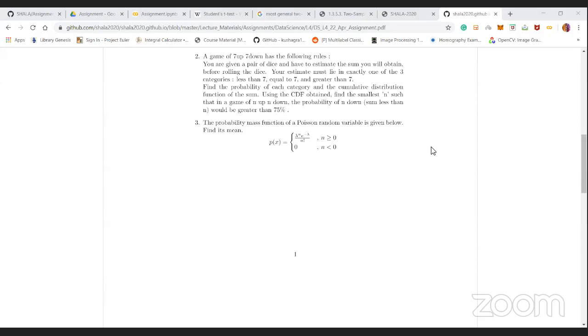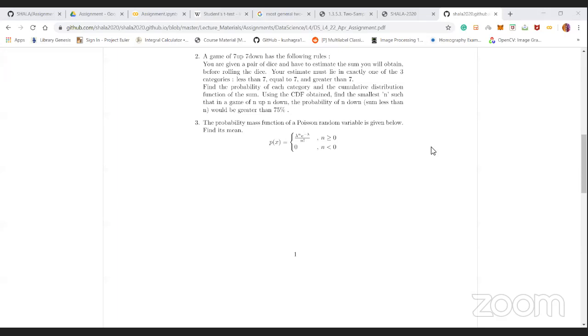So here we can write it as a summation of e power minus lambda lambda power n upon n factorial into n, because p of n is lambda power n e power minus lambda upon n factorial, and n is the value it takes. Lambda will be greater than 0. It does not have to be greater than 1, but it will be greater than 0. So here the trick is that when you multiply n above and below, you get lambda power n e power minus lambda upon n minus 1 factorial.